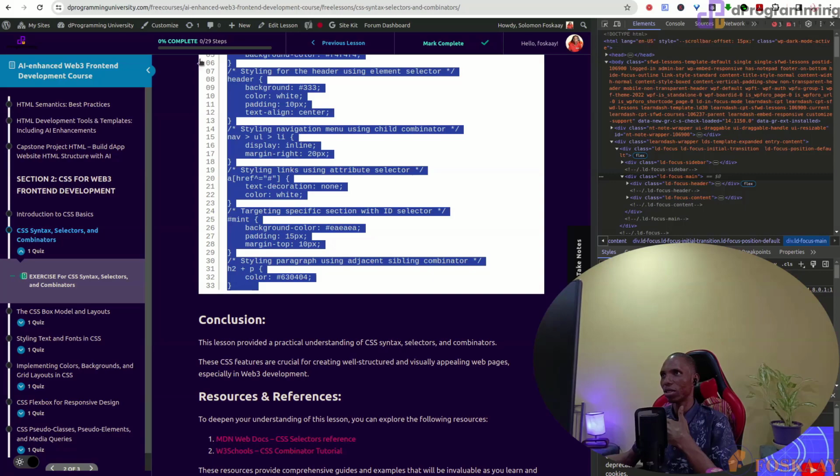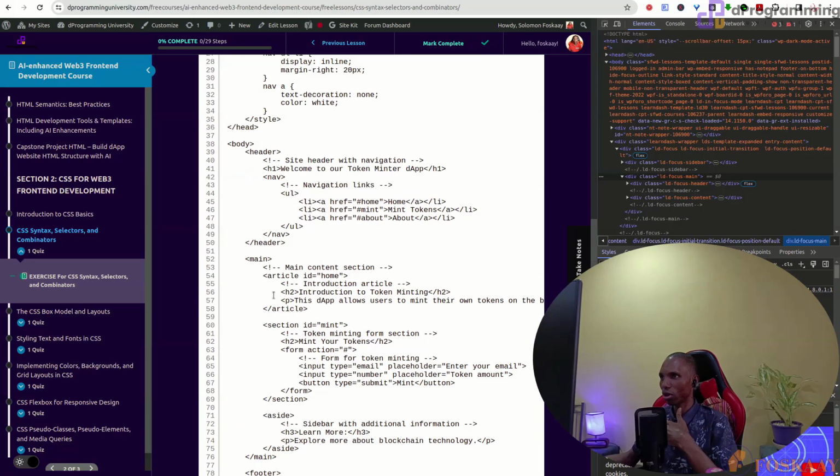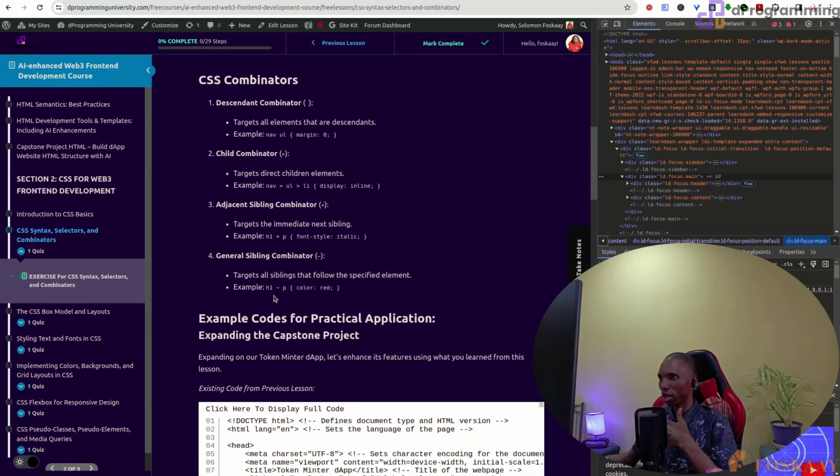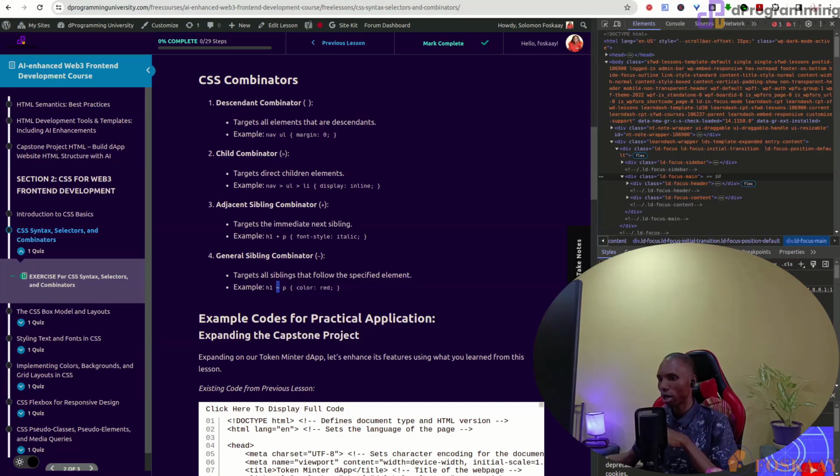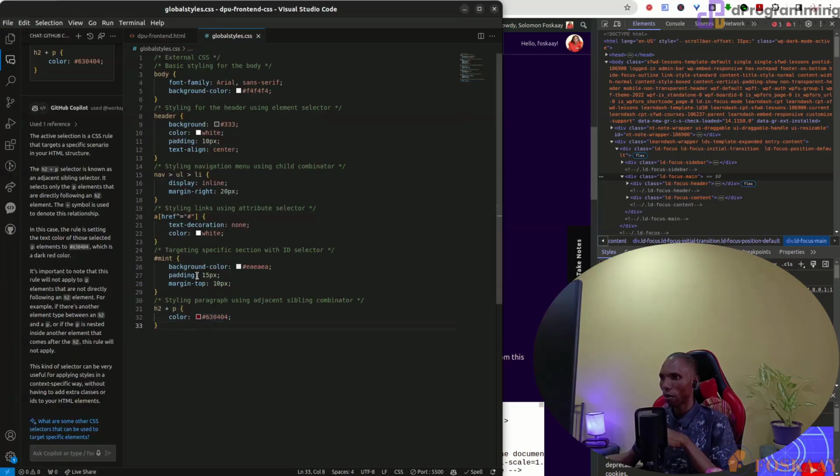Yeah. So it's just like I mentioned here, look at this, the sibling that follows the specified element. So when you use this sign, let me copy this sign now, and let's go back and paste it here.